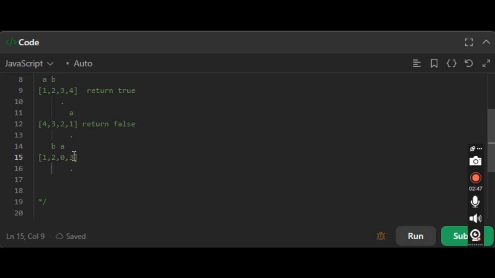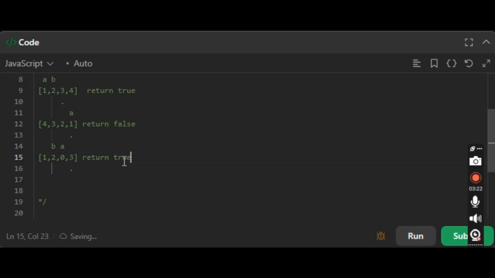So when I reach this last position here, I ask myself, okay, is this number less than a? No, it's not. It's bigger. Is this number less than b? No, it's not. It's bigger. So if it's bigger than b, then for sure there existed an a before. Even though I updated a here, when I defined b, I for sure had an a that was less than b, right? Because I need to define a and then b in this order, right? So if this third number is bigger than b, there exists an increasing subsequence. So in this case, I return true.